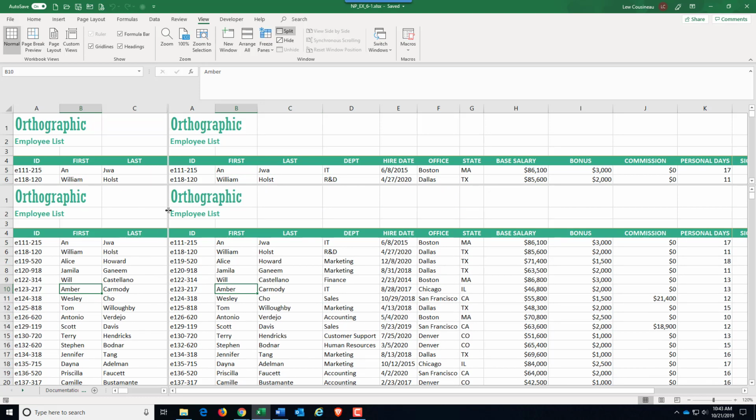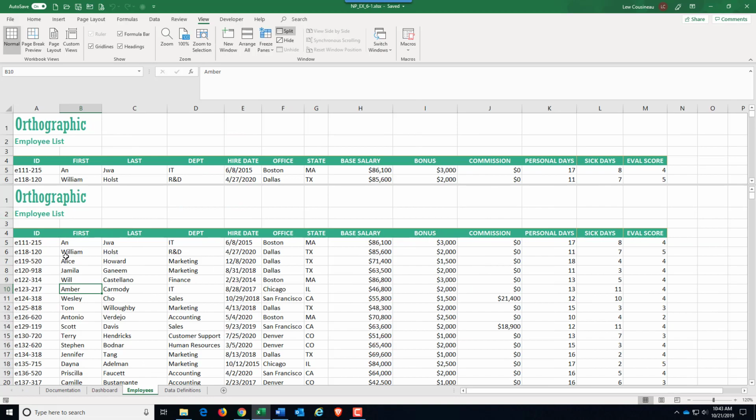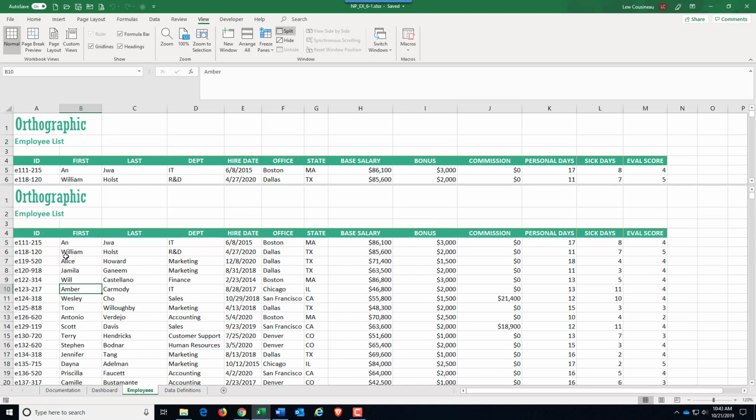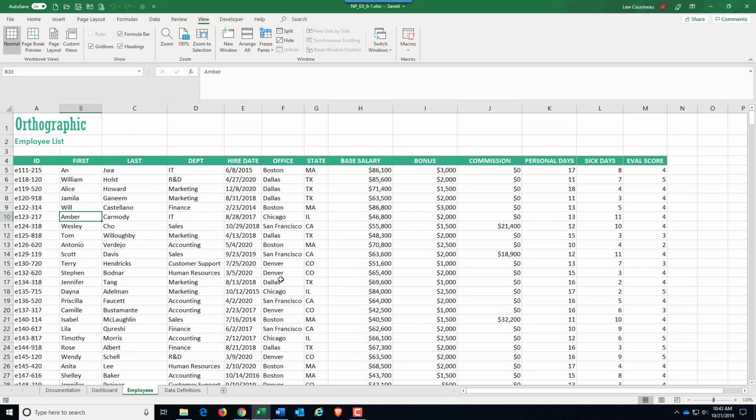Now, one way to remove, like say I just care about the vertical split or the horizontal, I can drag this off and now I just have the horizontal split. And that may be a little more useful to have one versus the other. And of course, if you want to turn them both off, you just hit split and then they're gone.